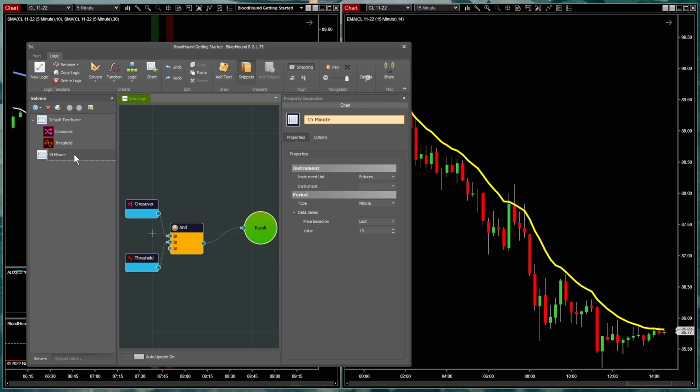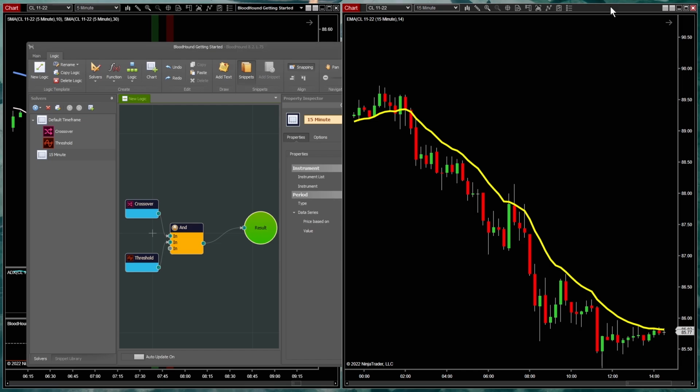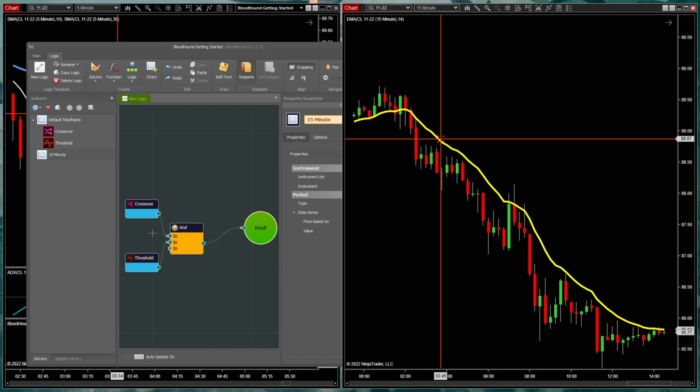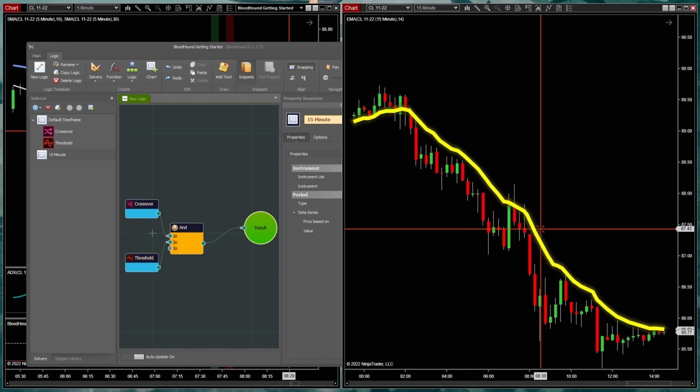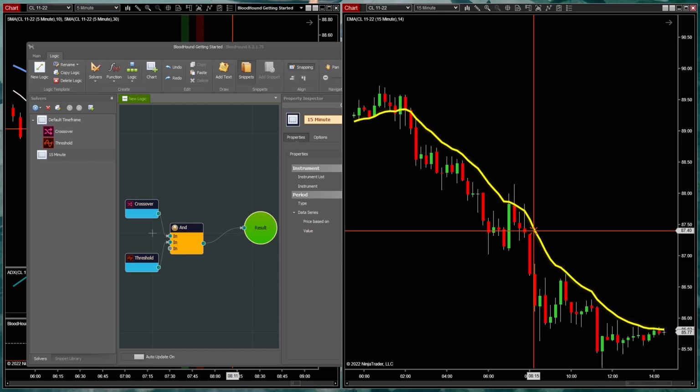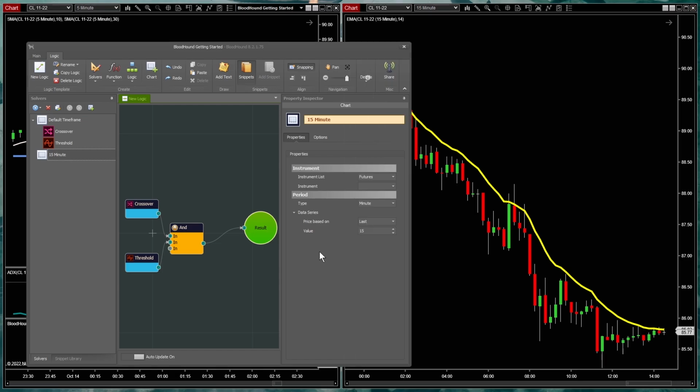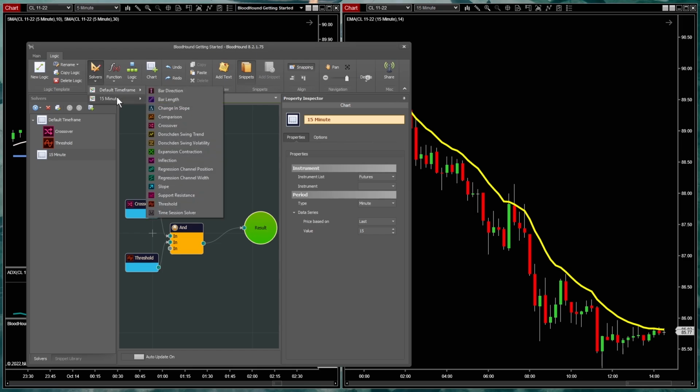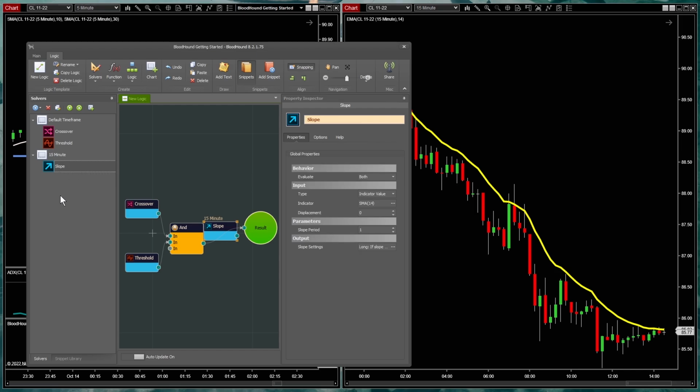Now let's take a quick step back and remember what we're trying to do. We are trying to detect the slope of this EMA line because that is the way that, at least in this example, we are looking at the broader trend. Now to detect a slope, we have, again, another solver exactly with that name. So we'll go into the solvers button up here. Now you'll notice, now that we have two time frames on here, there are two options under the solvers. So we are looking to add a solver for the 15-minute chart. So we'll go solvers, 15-minute, and slope. Okay, and you'll see that it got put there.